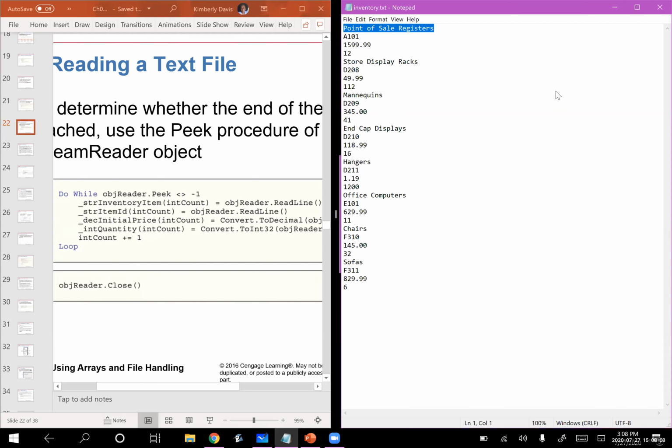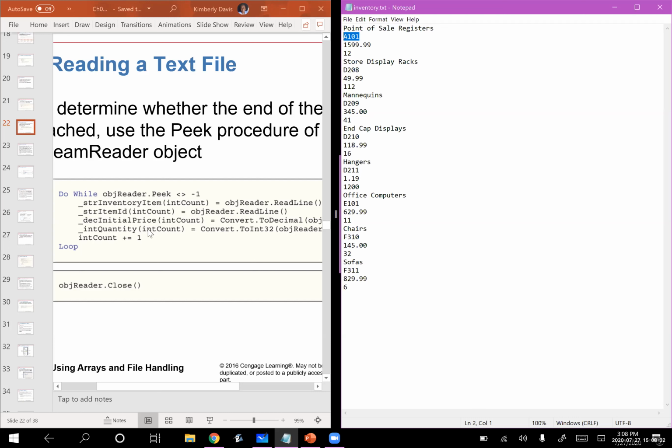It's going to take that item and store it in my string here, the inventory item array. So objectReader.ReadLine will read that entire line and store it inside of my array. And then once it's retrieved that, it moves on to the next line.